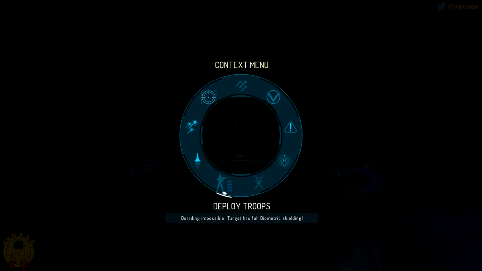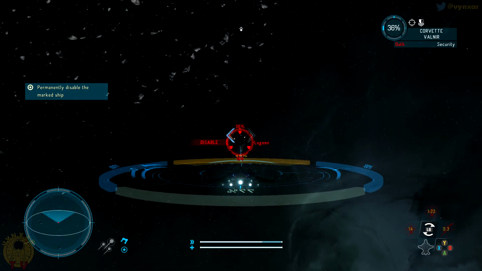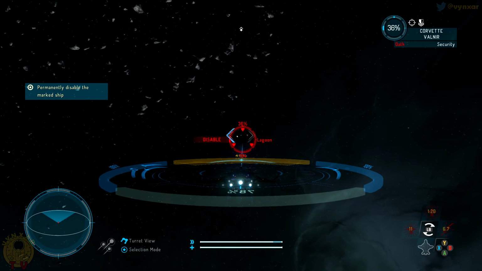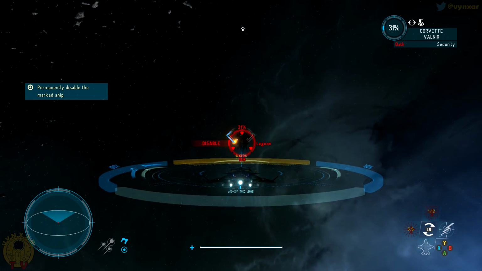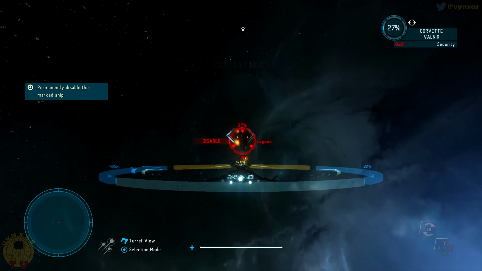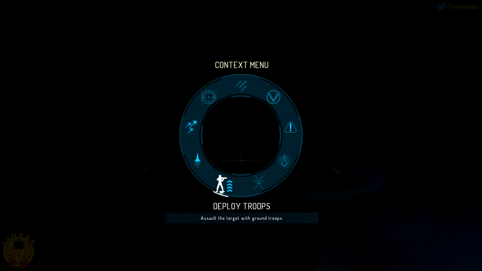Okay, so why is the biometric shield up? Come on, buddy. Let's see. I'm going to try to LM. It's not going to work. I just need to shoot it a bit more, and I will be able to. Okay, 25%. Now I can do it.